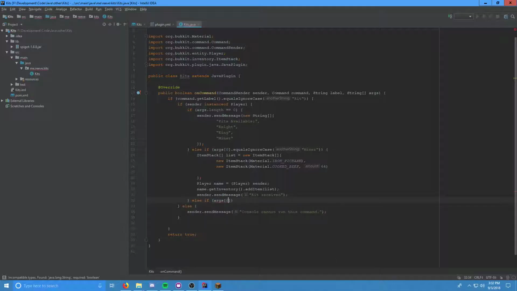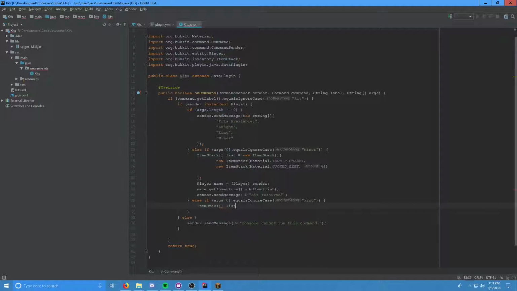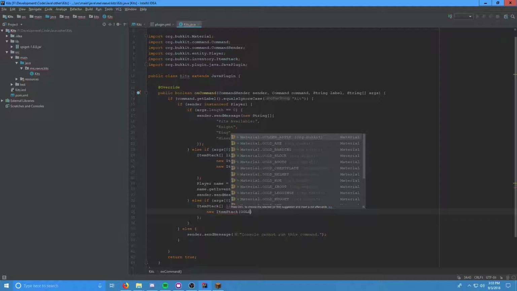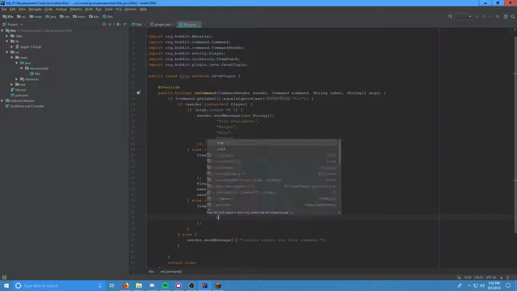So once again, we're gonna check for the arguments, and we're gonna see if this time they got a king kit. In which case I'll give them, I don't know, a gold helmet, and then maybe another star.